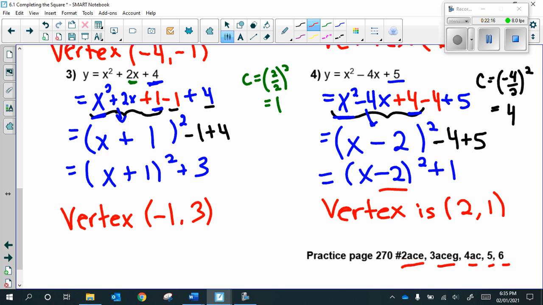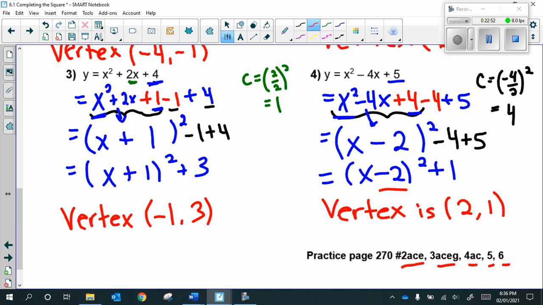Okay, there is a second part of this lesson. So if you want, take a break, do this practice, make sure you're checking the back of the book to see if you got the right answers, and then come back to this video to watch the second part of the lesson. So the second part of the lesson is the same type of stuff, it's just adding one more step. So pause if you want, stop the video, and then come back to it when you're finished that practice on page 270. If you're having any issues at all, please don't hesitate to email me. I will walk you through answers. I will help you. Don't hesitate to email.